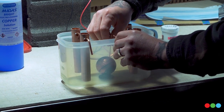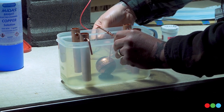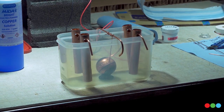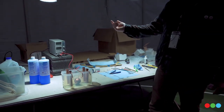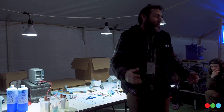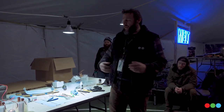Now, I used to get it mocked up just how I wanted, like, okay, good, it's perfect. Then I would say, okay, now I'm going to dump my solution in there. Well, the problem with that is air bubbles. When I pour this solution in, it gets agitated, there are all these little bubbles, and they cling to the surface of that marble.